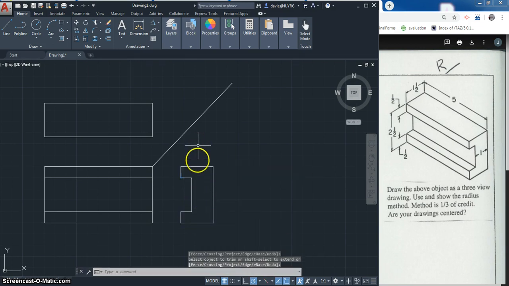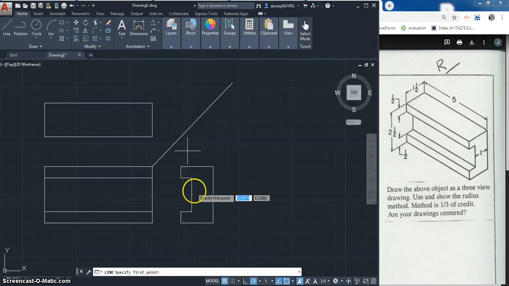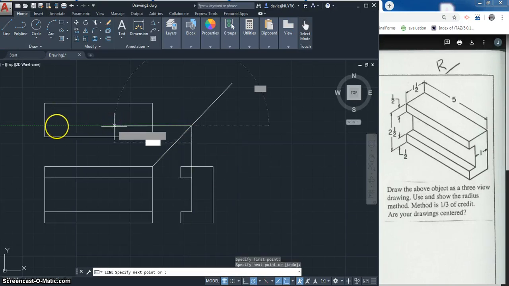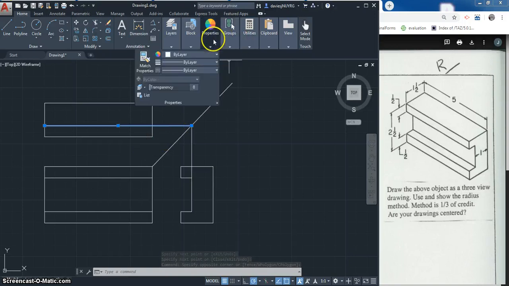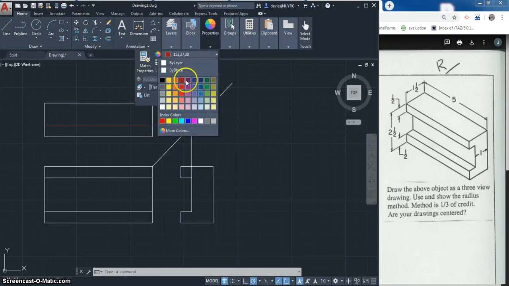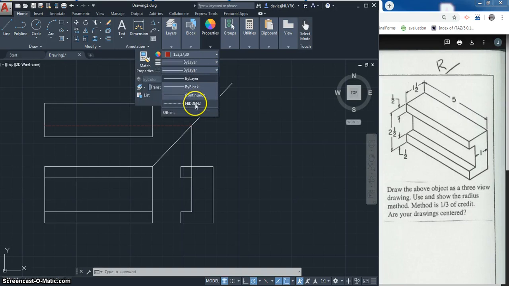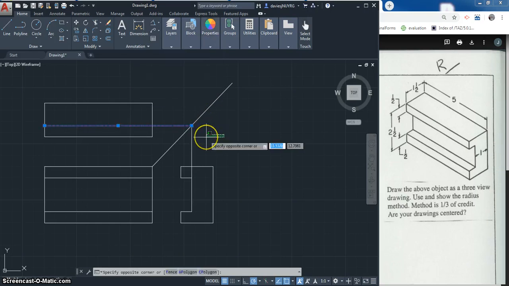Again, when I look down at this part, it's not solid all the way through, so we've got a hidden line. So we can transfer this up and down line from here to the hidden line and over. Again, we select that line, and if you're on the same file that you used before, we can come up to properties, change it to red, go to the bottom one, and hidden line will already be there. If it is not there, you go to other, load, and find the word hidden. But there's my hidden.